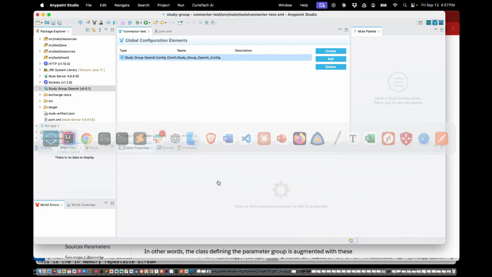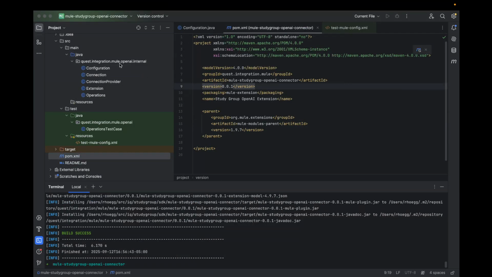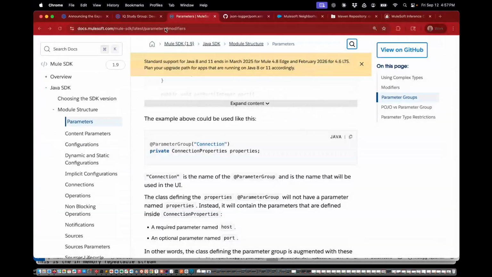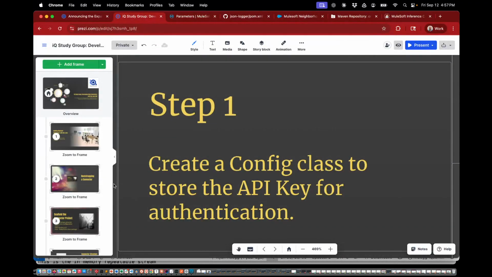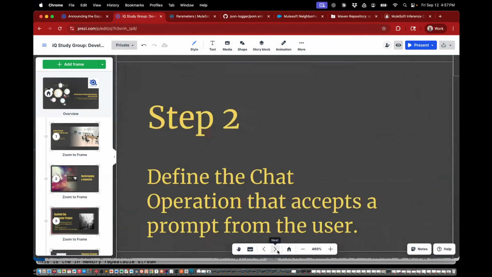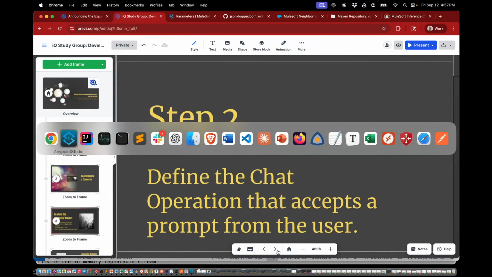So there's a way to make that test connection button work. Instead, I want to skip ahead to the operations so that you can fill in the other steps on your own, or maybe we have another class or study group or something. So we're going to define the chat operation for the prompt, right?